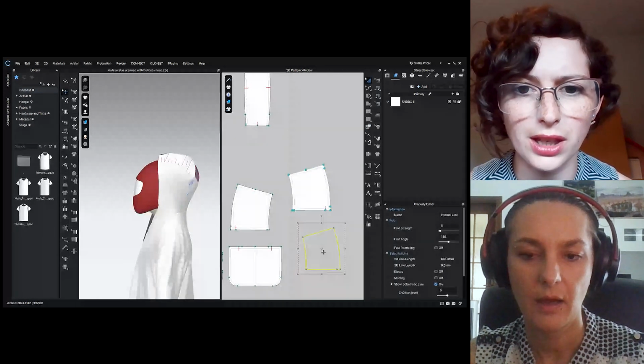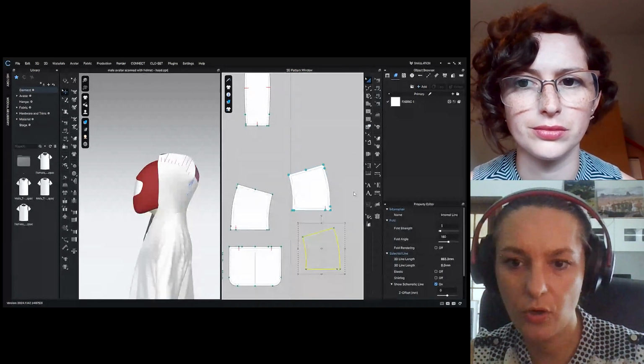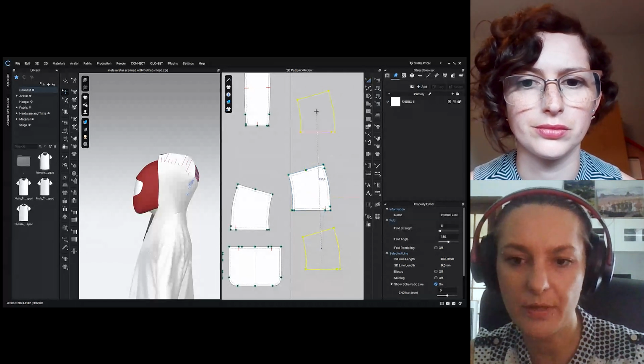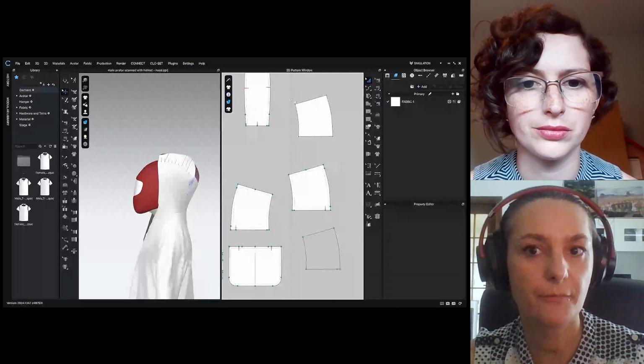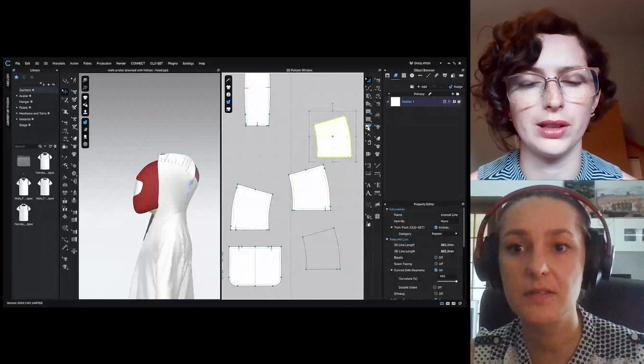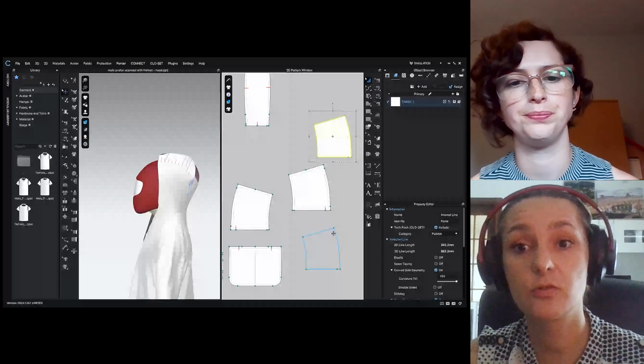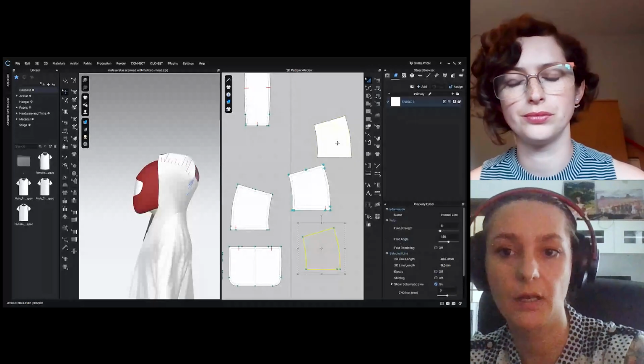Okay, which tool was that again? Wait a second, I will show you. And then convert to pattern, and now you have a pattern piece without the seam line. This is this tool, which is named Trace. Oh, Trace tool, yeah. Okay. You can use the Trace tool to do something like this.